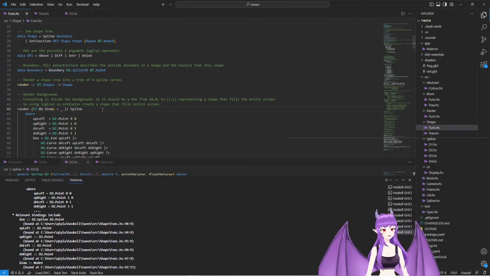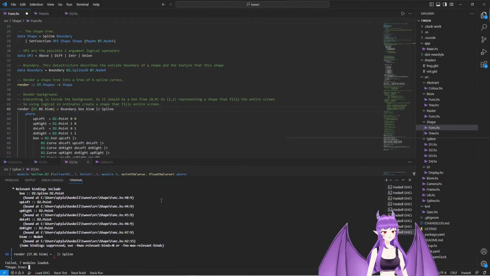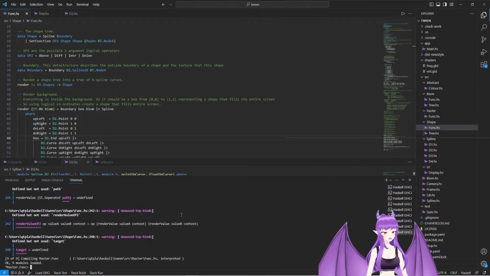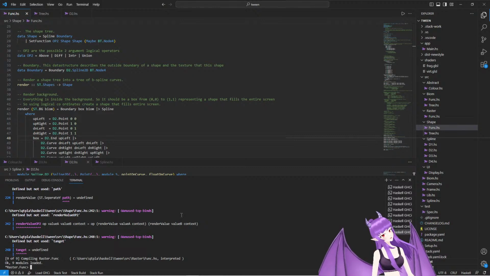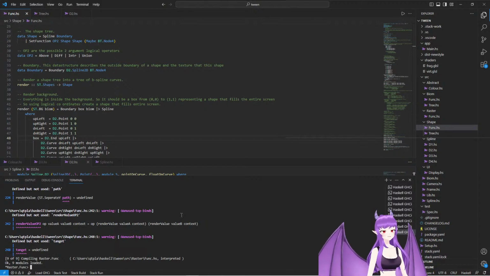So this should be box, biome spline. Help if I saved it before I... Yay! We have made progress.